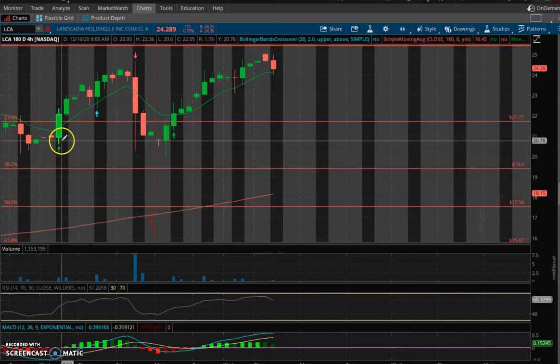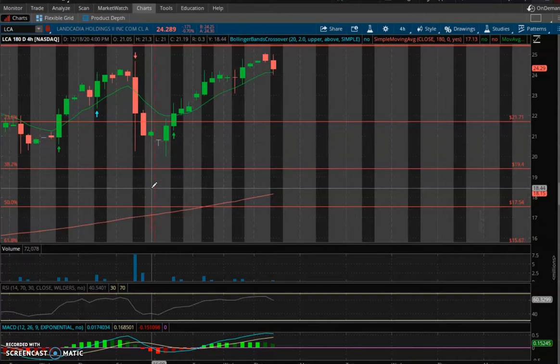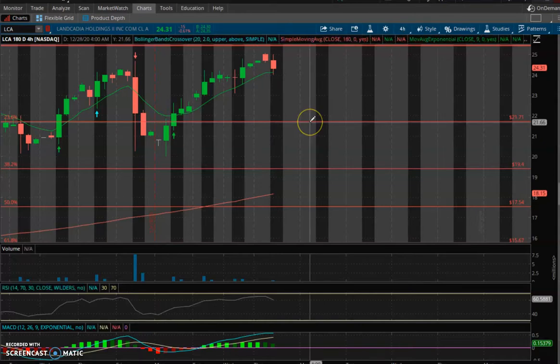If you're looking at the charts here, what you see are candlesticks, and basically what these candlesticks are representing is price action over a certain time period. So right now I'm on the 180-day time period in a 4-hour time frame. Every time period and time frame is going to look a little bit different. You have the 1-hour time frame over 180 days, the 20-day 1 hour, the 1 day 1 minute. So they're all going to look a little bit different based on their time frame.